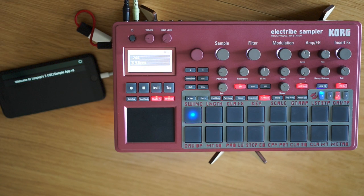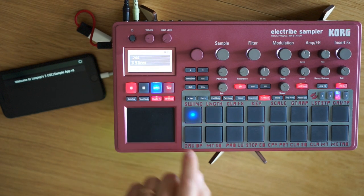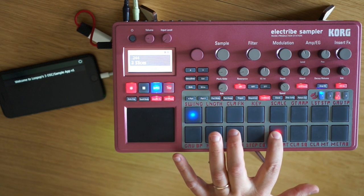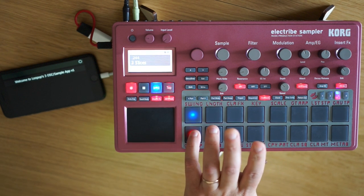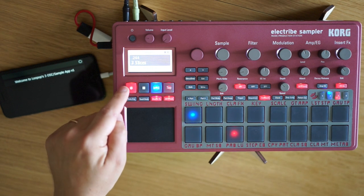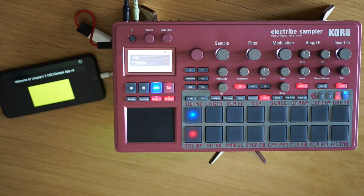Let's talk about sequencing. You can sequence with this app as well. The best way to do it is make sure that the app is off, then pick any one of the parts: one, two, or three. Once you're done sequencing, you'll hear just the one oscillator ring out. Then disable recording and turn on the app. If you turn off the big button, then of course just the one note will play.